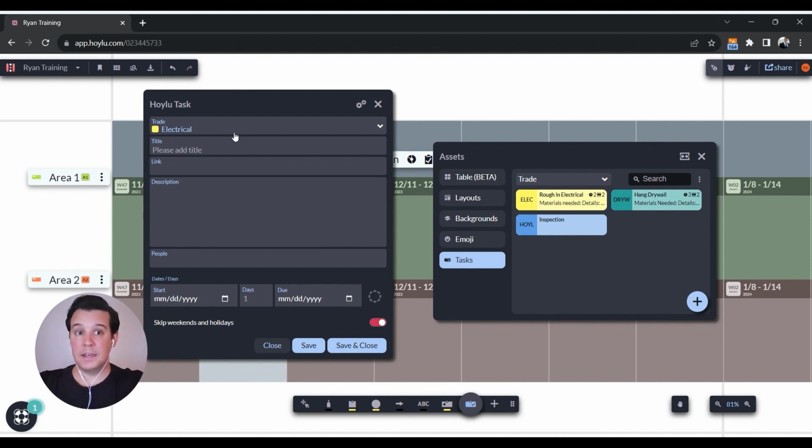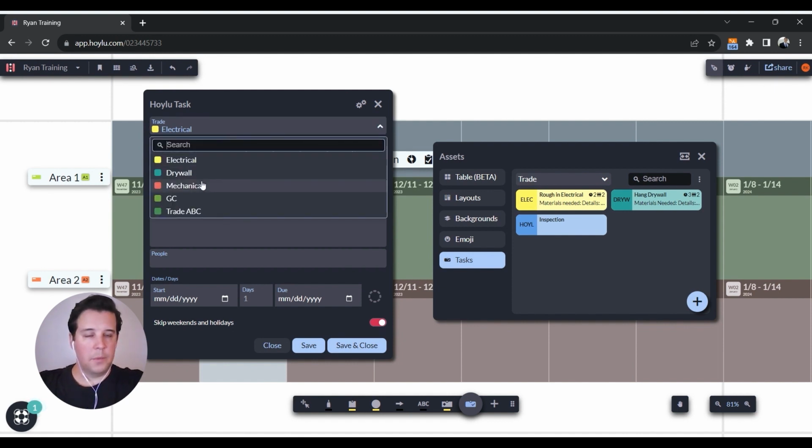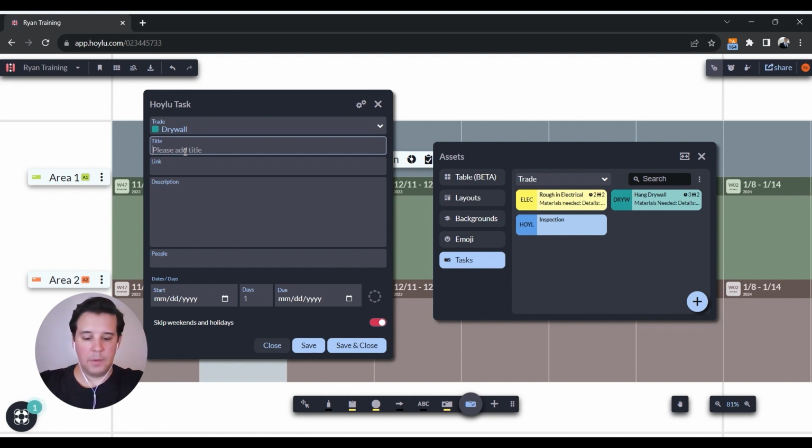So with this process, what I would do with creating my first task is select the specific role. Now this would be assigned if you had made that assignment for the contractor. But if I'm an admin, right, I have that option to just select anything and I can add my very first title. So we could say something like hang drywall. We can add a link. This would be anything web-based. We have a lot of teams that will add their Procore submittals, SharePoint documents, Google Drive documents, right? Any relevant information you want to throw in here. It does just allow one link at a time. So what we'll do is we'll add procore.com.